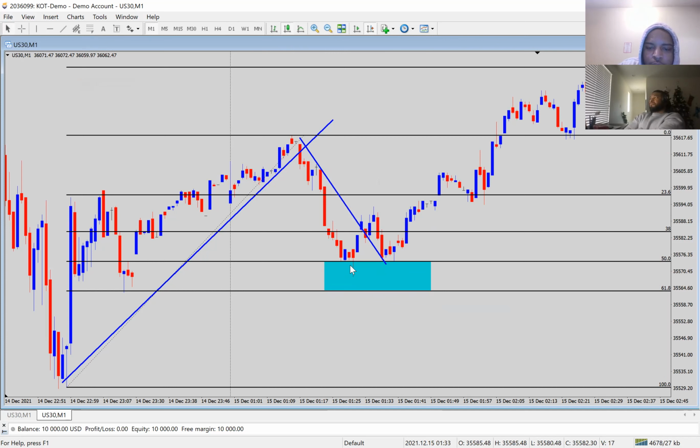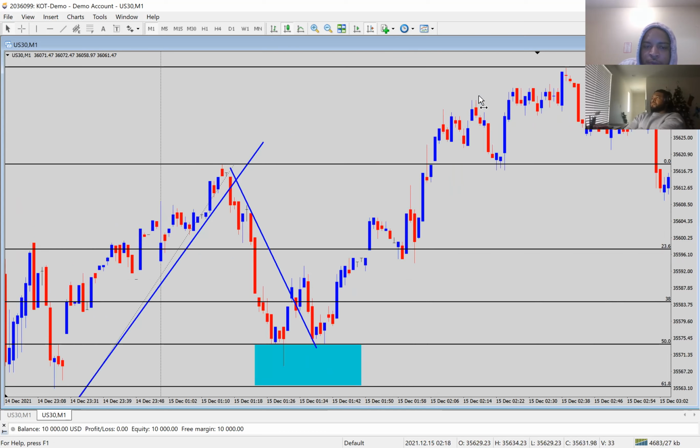Where do we take our trade? Inside this 50. 50 to 61.8 area. And then where do we take it to? The 27 extension. You see how I smacked the 27 extension? Boom. If you're using a 0.10 at $700, get out. The more you compound your account, the more you can later on take that one standard lot on US30, and now you're making $7,000. You feel me? Instead of taking a 0.10, you can make $1,000 in less than probably an hour or so.